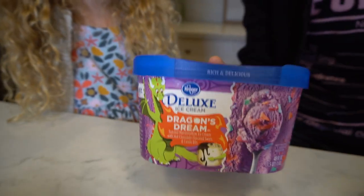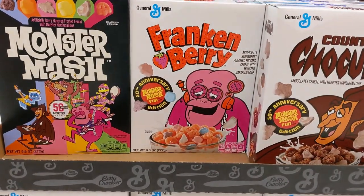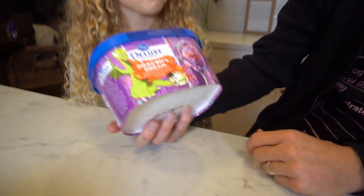I actually wanted to find something special for Halloween and I went through the store. I walked up and down the aisle a couple of times. I couldn't find anything Halloween themed at Kroger — maybe it's out of stock. I didn't even find pumpkin ice cream. I saw a bunch of cereals with goblins and ghost things, Krispy Kreme Halloween donuts. But maybe this is the pick for Halloween — it's Dragon's Dream.